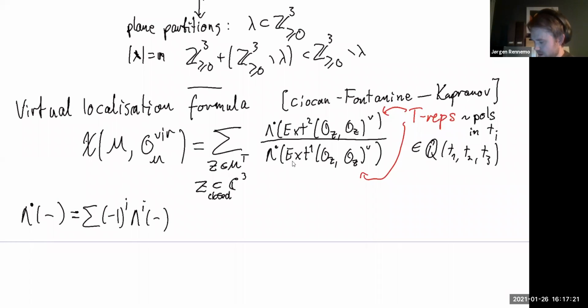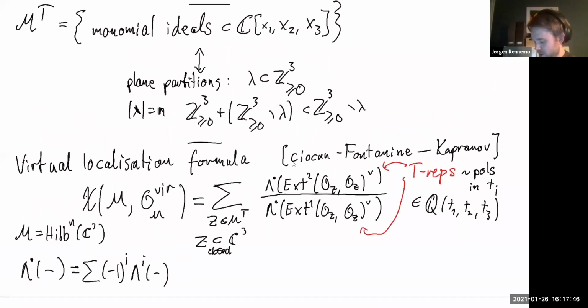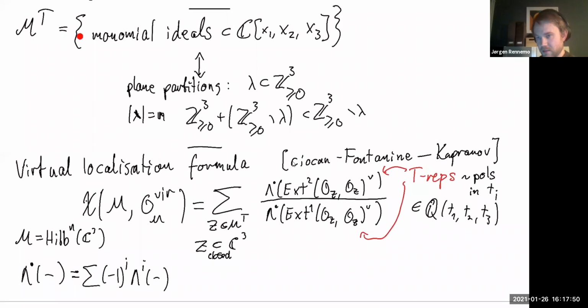It's not an infinite sum, and I was worried about this being an unclear point, so I've fixed an n since the beginning of the talk here. Does that clear it up? So you're looking at fixed points inside of a specific Hilbert scheme, and the fixed point locus is a finite set. Yeah, thanks. So we're fixing a single n, and that's the n we look at for now, and eventually we'll stick them all together in a generating function. But for now, it's just a single n.